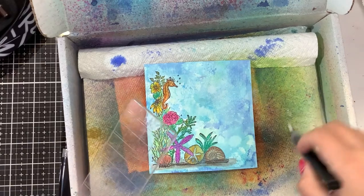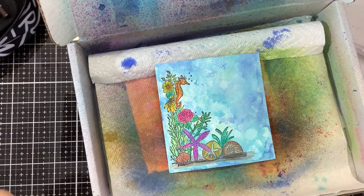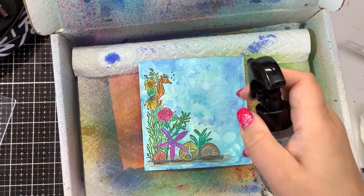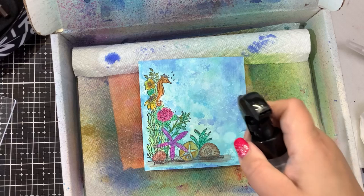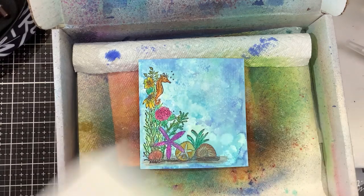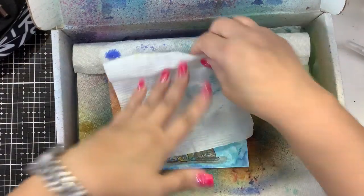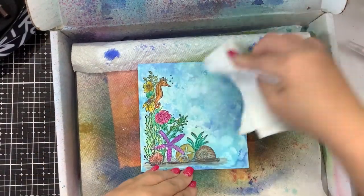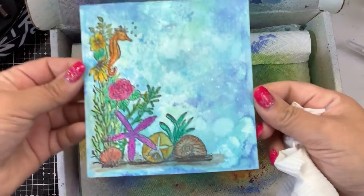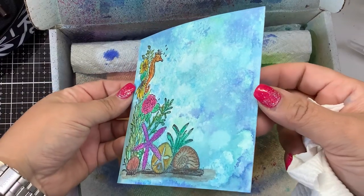All right, so that's going to look pretty cool. We can dab up any extra water. I'm going to do a little bit more droplets because I like the droplets look. So I'm going to squeeze gently. That gives us big drops. There we go. Let those sit for a second to absorb into the paper, and then lift it back up. And we get more of those water spots. And with the shimmer on there, that looks really cool. You see that?